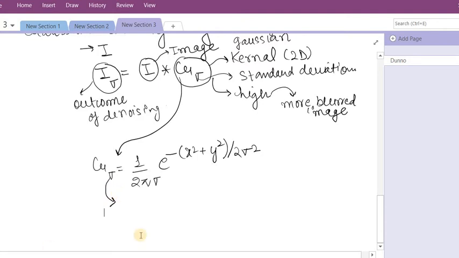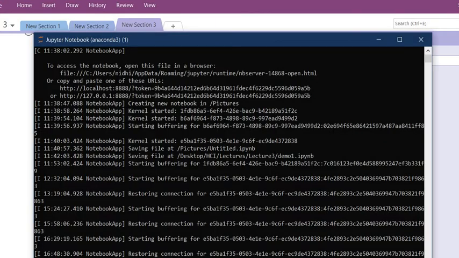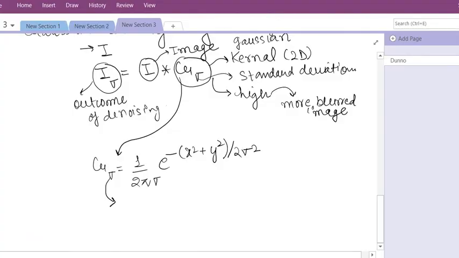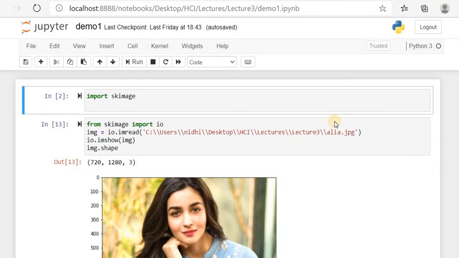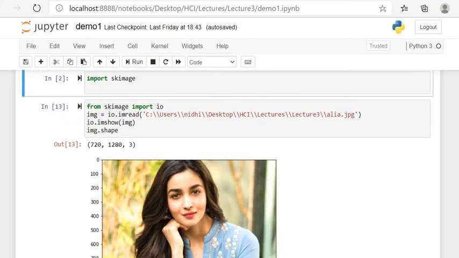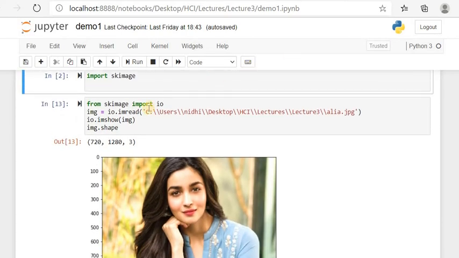like for the demo part there is a Jupyter notebook. So from the Jupyter notebook I am using the skimage library. So from skimage we have to import the io class, and this is called the input output class.